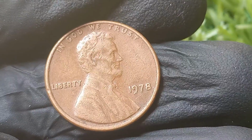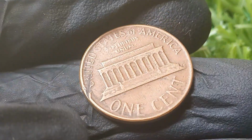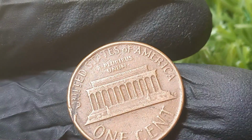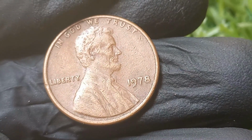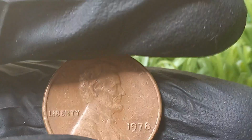Suddenly, every collector was rifling through jars of pennies, every dealer was fielding desperate calls. Could more exist? Were these coins just waiting in someone's drawer, hidden for decades in coffee cans and shoeboxes? One man claimed he found his in a gas station till. Another swore it came from a roll of coins he picked up at the bank. Stories piled up, miracles in copper, each one a reminder that the rarest treasures don't always glitter in gold, sometimes they hide in plain brown copper.